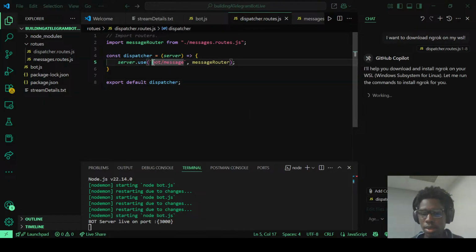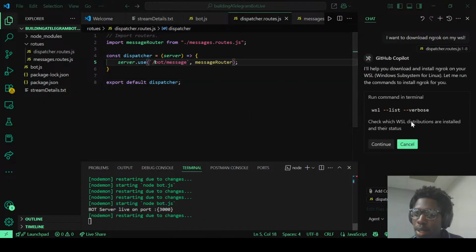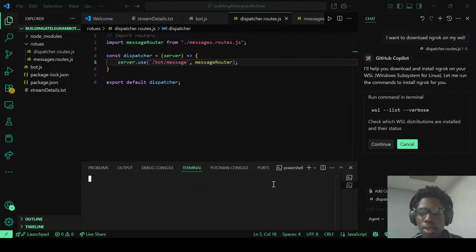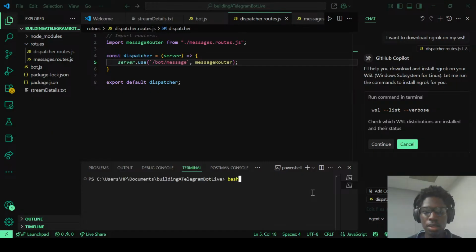Okay, so I'll help you download and install it on your. Okay, so it wants to do it for me. WSL list verbals. Okay, no. What we can do is we just enter the WSL ourselves rather than having it do that for us. I have an Ubuntu WSL installed, so we just do bash. Yeah.